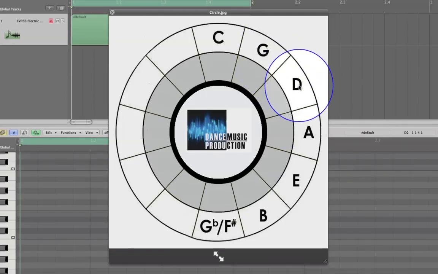So, looking at that circle now, it should be pretty obvious that we can see how many sharps are in each key. If we come down here to B major, for example, that has 5 sharps in it because, well, it's 1, 2, 3, 4, 5 notches away from C. Now, the only thing that's different here is when we reach here, 6 o'clock, 6 notches away from C. Now, there we have a G flat and an F sharp. Why? Well, to understand that, we need to revisit Fundamental 2, where we spoke about scales and enharmonic equivalence.